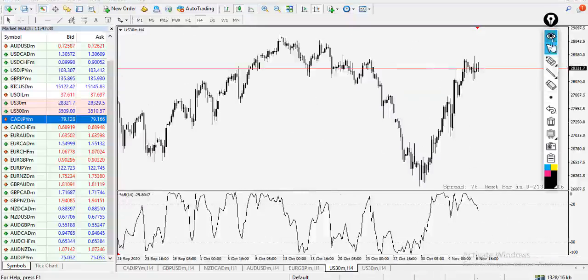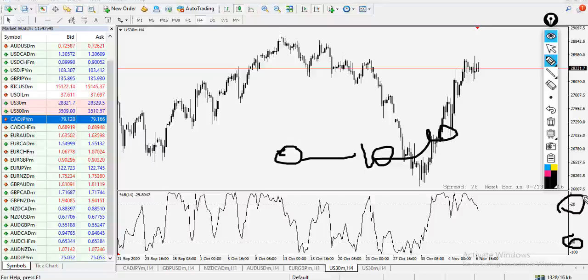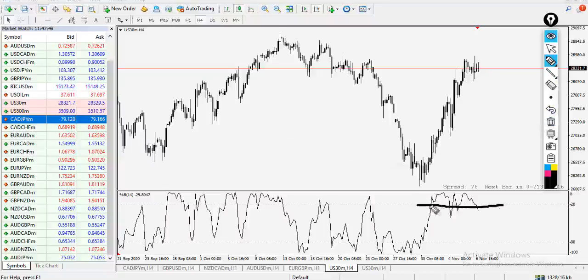Let's look at the readings. This is the minus 20. This is the minus 80. It's from 0 to 100. Look at the 0 at the top here and the 100 at the bottom here. You already know what it means, right? A reading above the minus 20 signals overbought, and a reading below the minus 80 signals oversold. Price will trend up, and price will fall back down. So that's how to understand the Williams percentage range indicator.